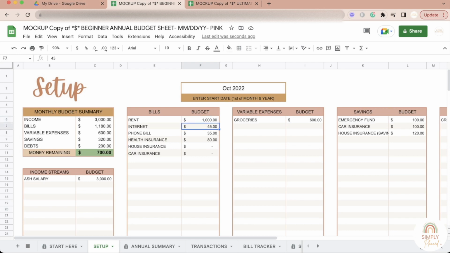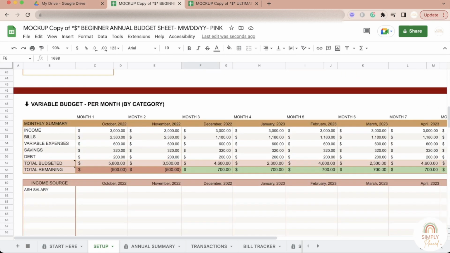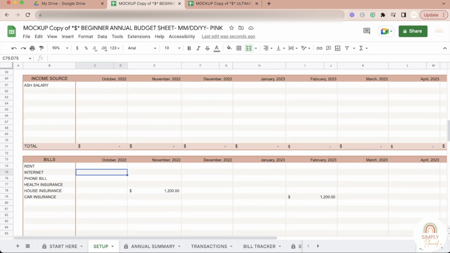Now, for some people, that won't make any difference whatsoever. And if you're one of those people, then definitely don't make life more difficult for yourself. But I am someone who likes to see exactly what I was working towards and whether I hit it, and to track things over time. So I love being able to say, okay, this is the budget that I'm setting right now. And then if the rate increases in November, I can change this to $1,100, and it's going to stay the same in December. And then in January, it goes up again. So I'm going to increase it again. And so on and so on.